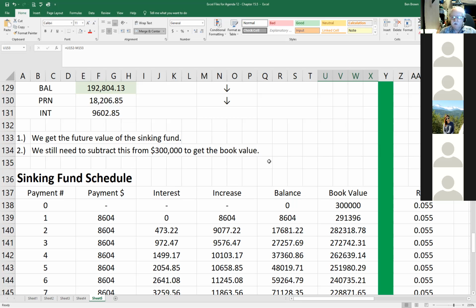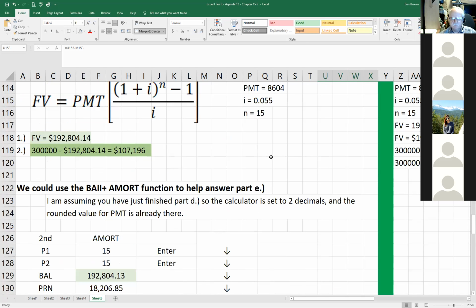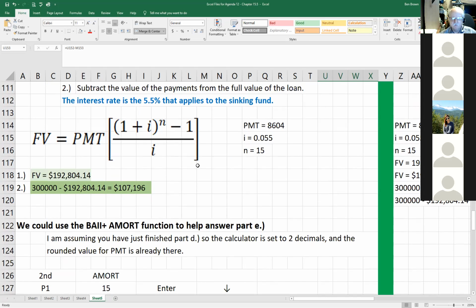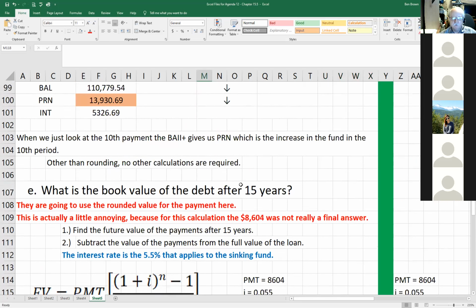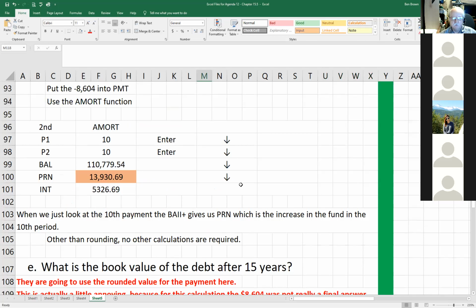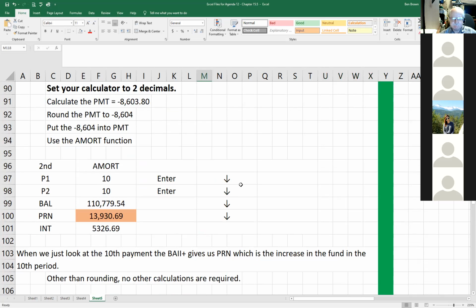So Mr. Brown, just a question. On the last example, when we calculate the future value of letter D, there's no way to get it through the BA2 Plus, just by the shorthand method, because on letter E, we were able to obtain the future value using the calculator.